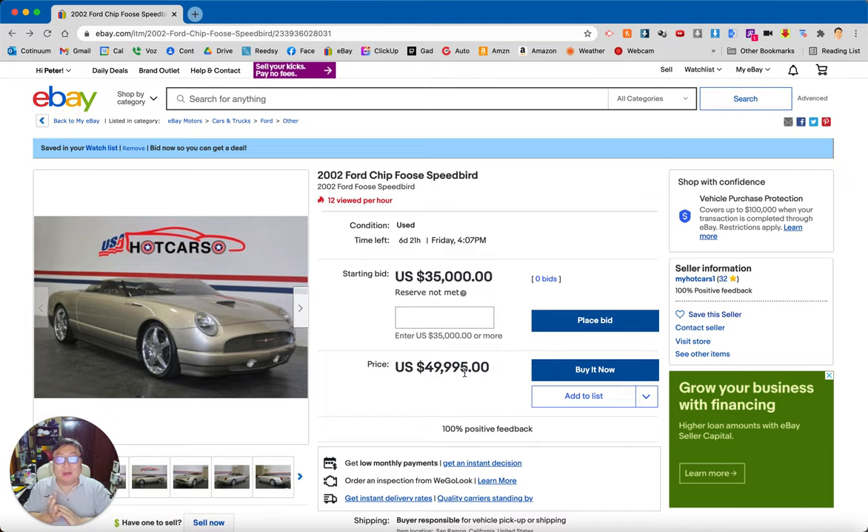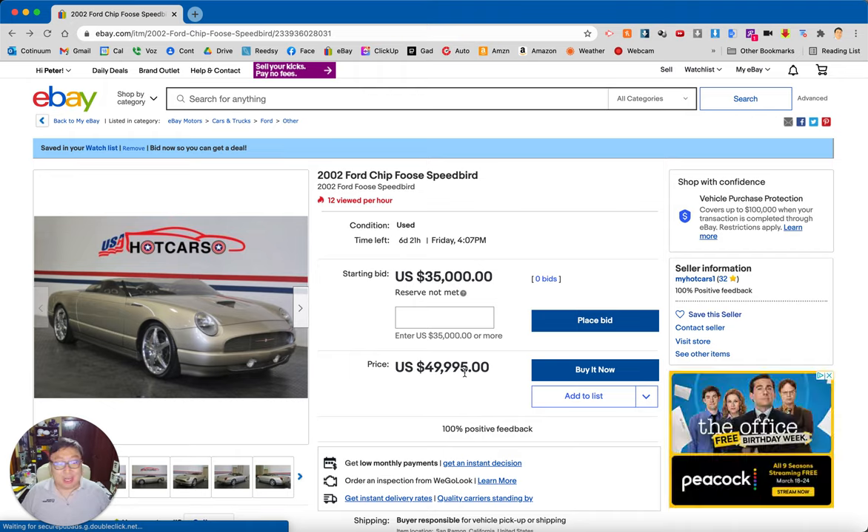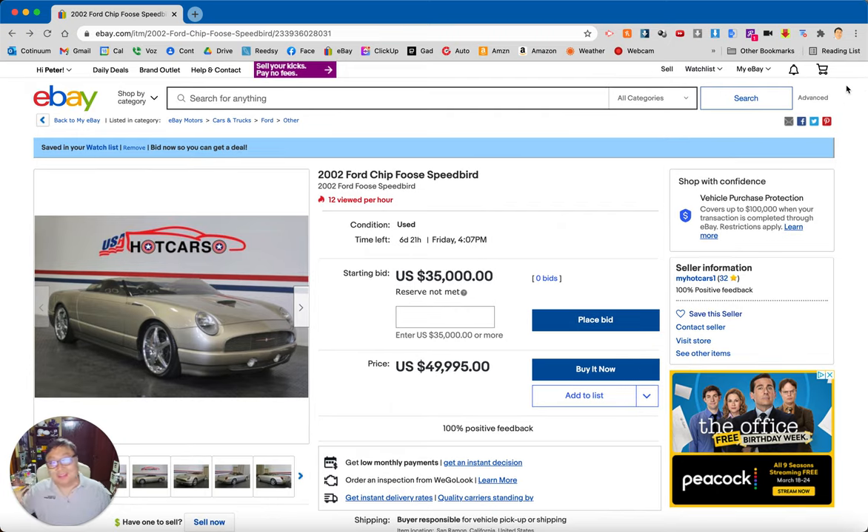I like the shape, and whether you keep this another 10, 15, 20 years, I don't think it's something that won't be striking at some level. Pretty cool, man. I wish I could have this. If anyone wants to go fund me or crowdsource it, that would be awesome. If someone does buy this and is willing to let me check it out, let me know — I would definitely love to check out a Foose car in real life. Anyway, I just wanted to share this with you. If any of you are on eBay and looking for something special, this could be it. Peter Von Panda, out.